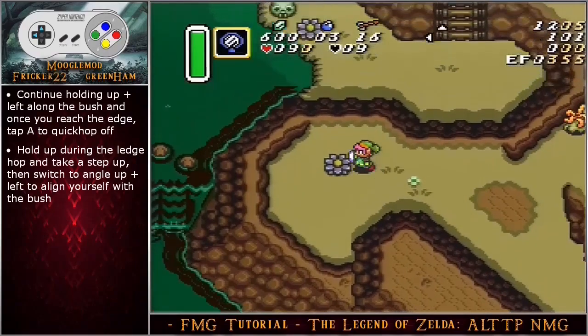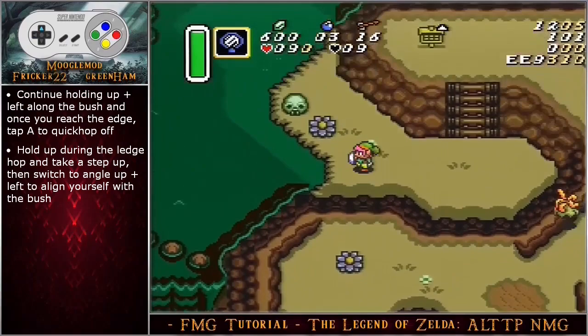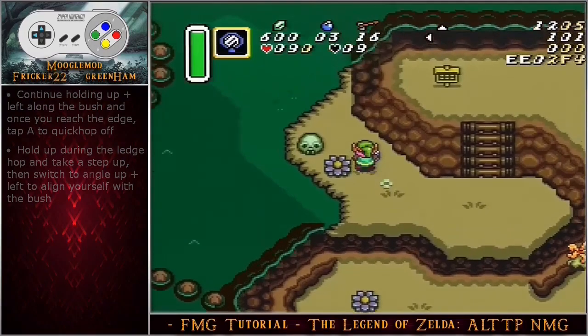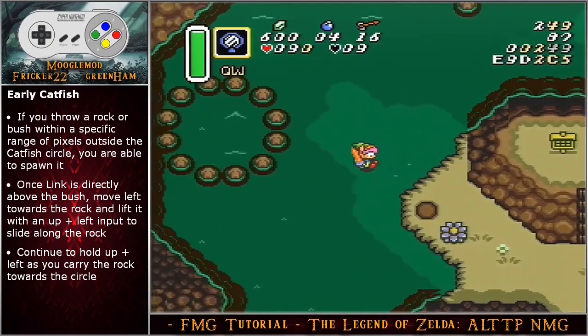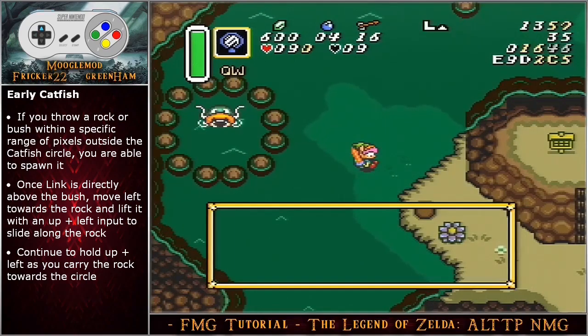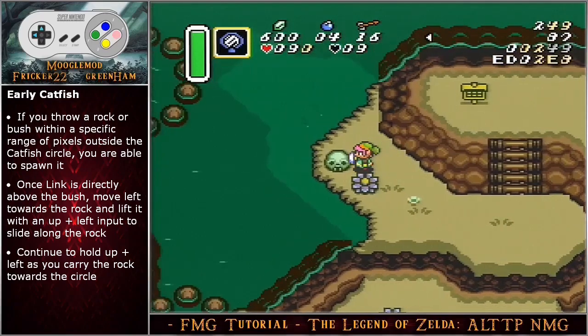Continue holding up left along the bush, and once you reach the edge, tap A to quick hop off. Hold up during the ledge hop and take a step up, then switch to angle up left to align yourself with the bush. For the early catfish rock throw, if you throw a rock or a bush within a specific range of pixels outside of the catfish circle, you are able to still spawn it and save quite a bit of time. Once Link is directly above the flower and aligned with the top, move left towards the skull rock.